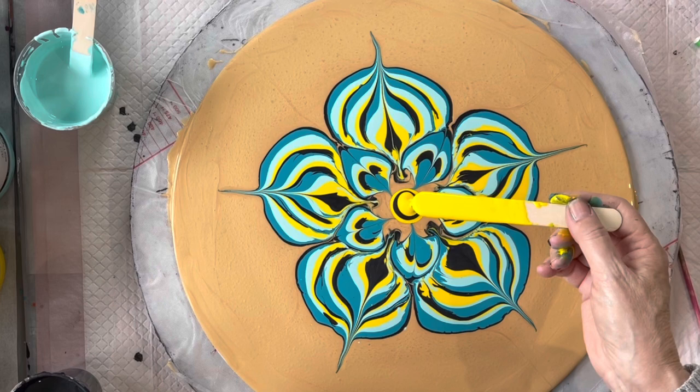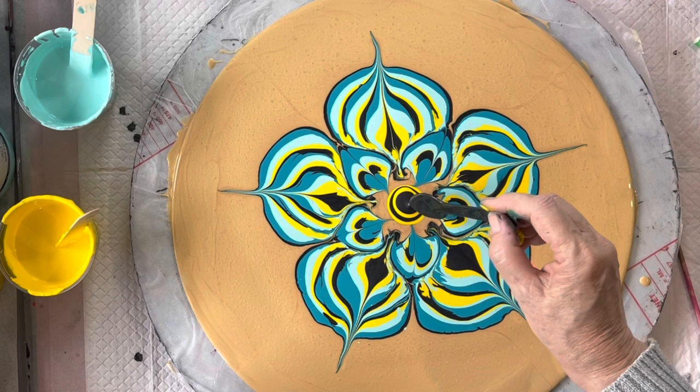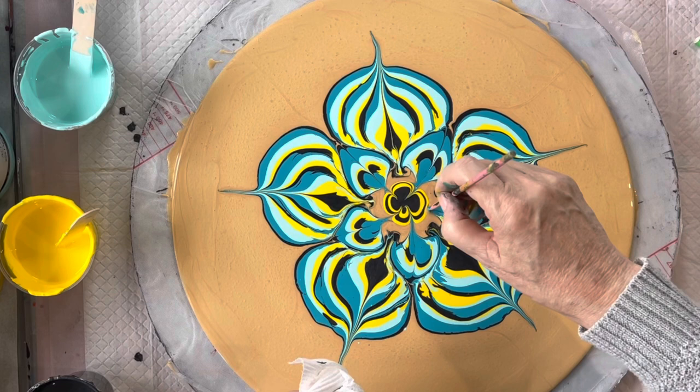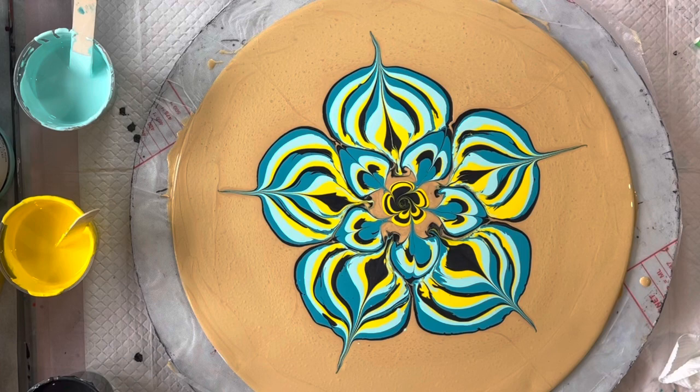And one last bit of the Vallejo. And now I'll just draw into the middle just to give that a little bit of shape. And I'll just use my heat embossing tool just to burst any bubbles. Now to see what's going to happen.